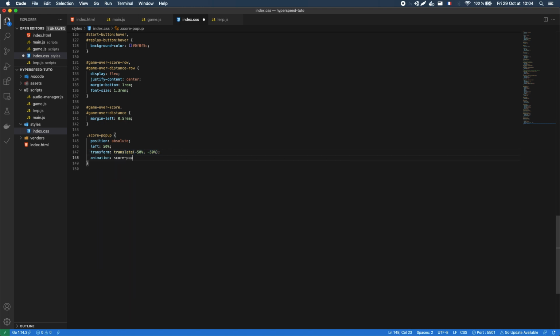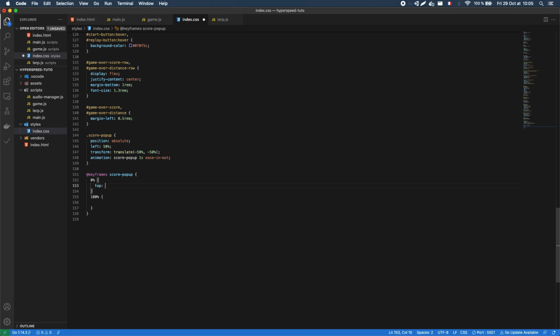Instead, I said that this score popup class uses an animation that controls both the top value and the opacity of the HTML element. More precisely, I'll define two keyframes at 0 and 100%, meaning the very beginning and the very end of the animation.